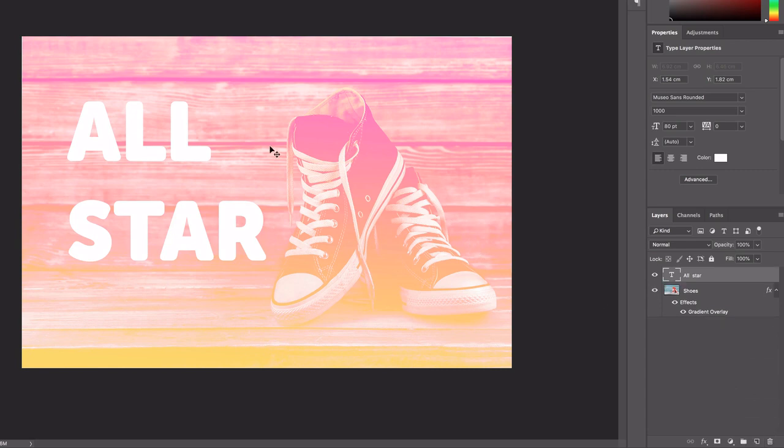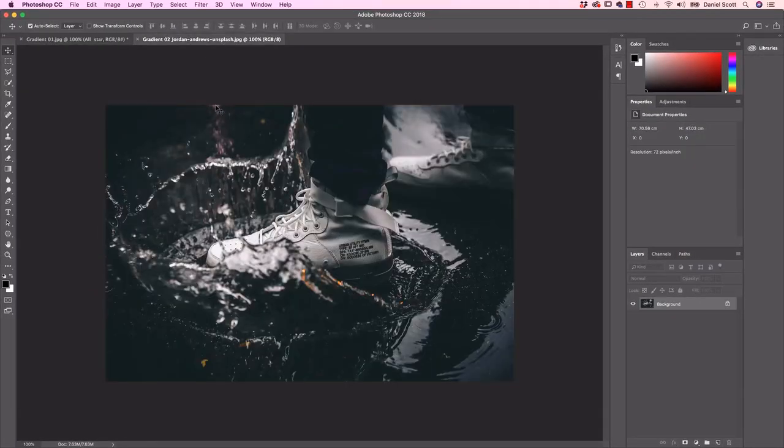All right, so it's project time. I'd like you to practice using this one here. I don't mind what text you use, but definitely play around with the gradient on the image. Go to Gradient, pick a color, pick your own colors. You can do your own colors. And I'd like to actually see it this time though. You've been following me along. What I'd like you to do is I'd love to see your own one.